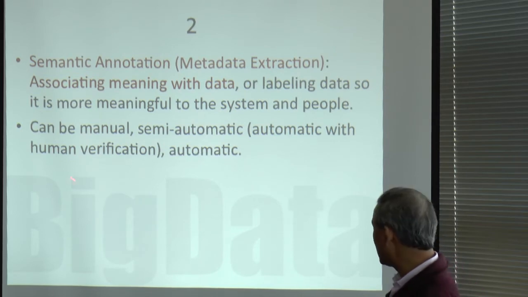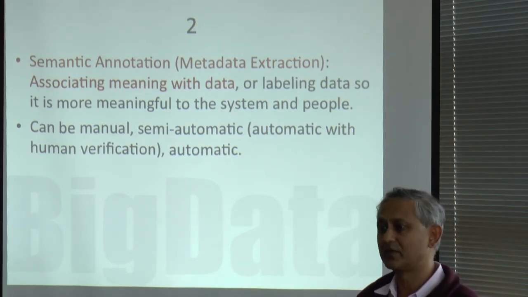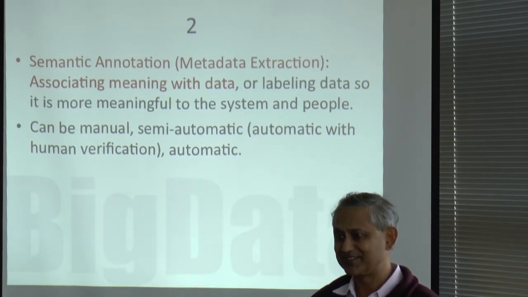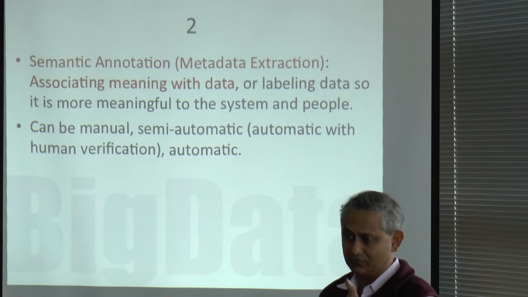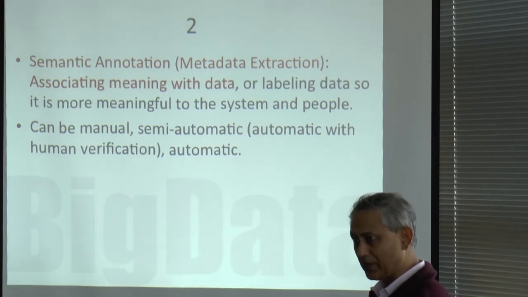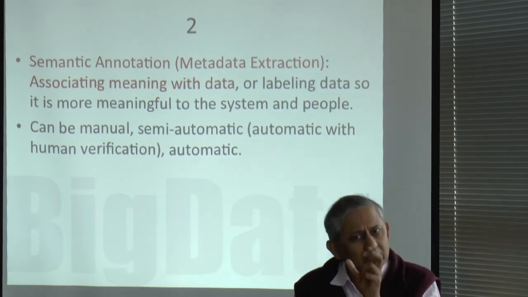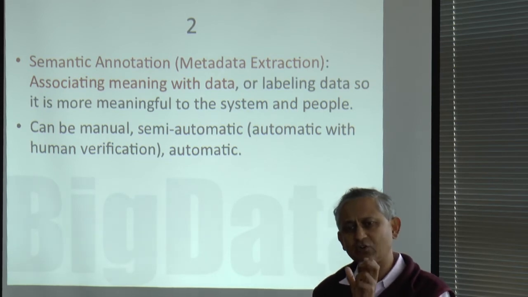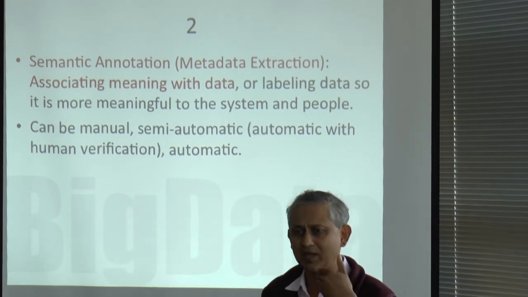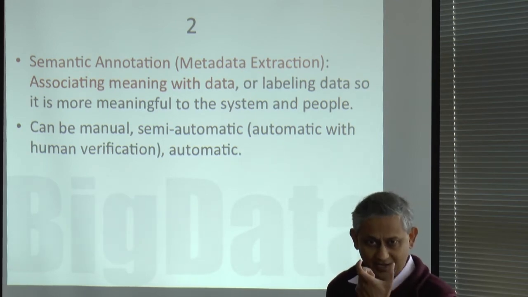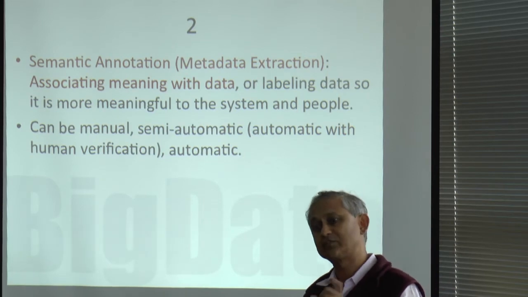This annotation process can be manual. In biomedicine, for example, people do manual annotations — gene ontology annotations done manually, MeSH terms to PubMed articles annotated by PhDs who read journal papers and do the annotations. They can be semi-automatic — automatic with human verification. The reason for human verification is the challenge algorithms face for disambiguation. Humans can curate or validate; fully automatic annotation will often have more errors.